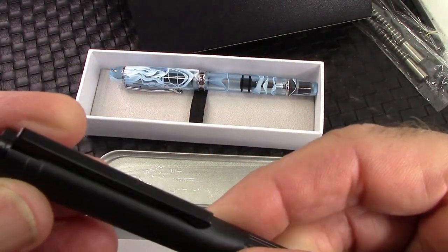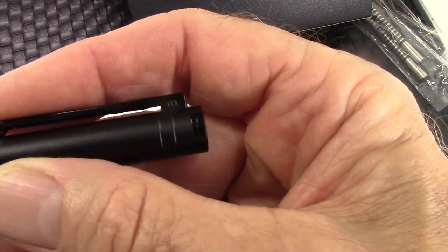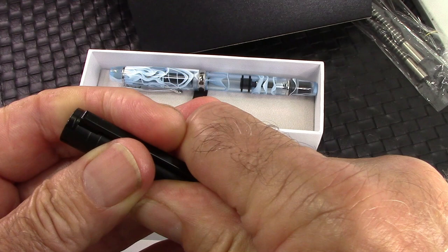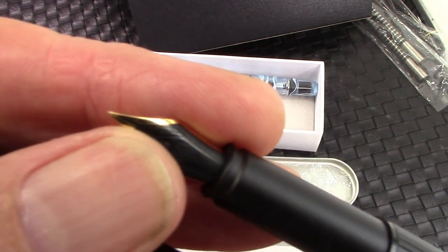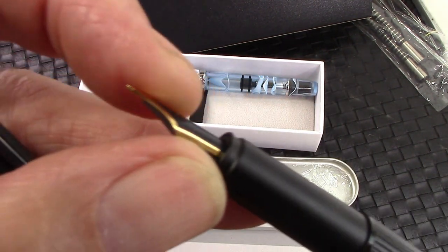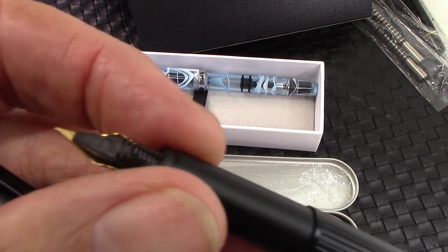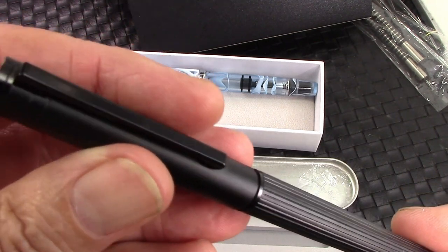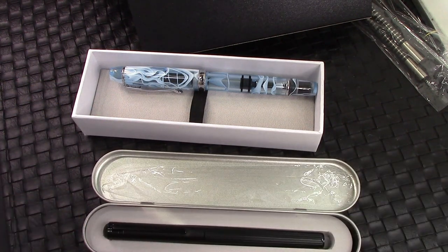Someone said 'do you want to review the Hong Dian H1?' I had to double check because this pen seems to have a lot of models. If we pull the cap off, what makes this pen unique is a kind of black insert — originally I thought it was an overlay but I think it's just a black coating, so it looks a little different. Certainly a very fine nib. This is made a little differently than some of the other metal pens from Hong Dian — there's a nice distinctive click when you put the cap on.